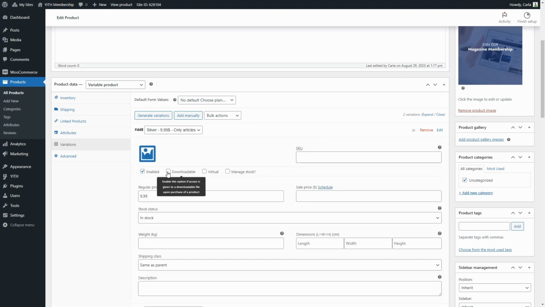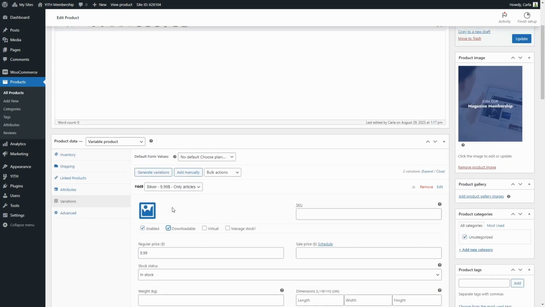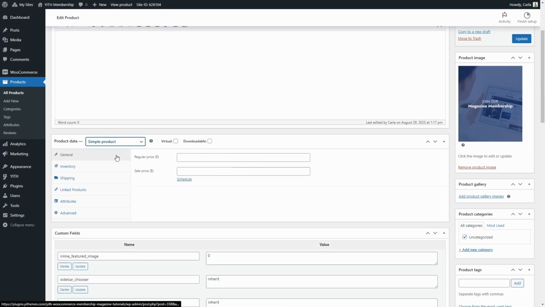You need to make sure this is checked if access is given to a downloadable file, okay? And you get the option to add the file here.